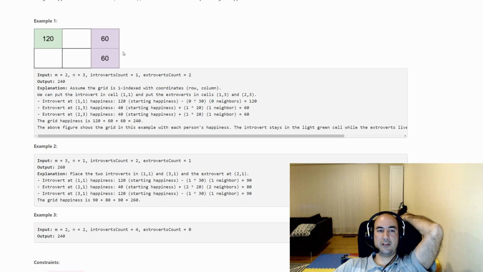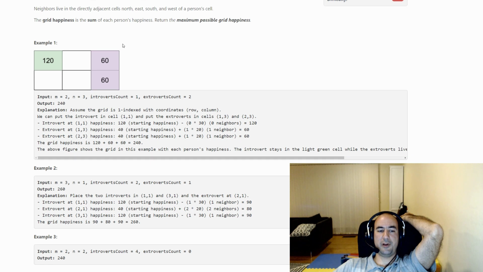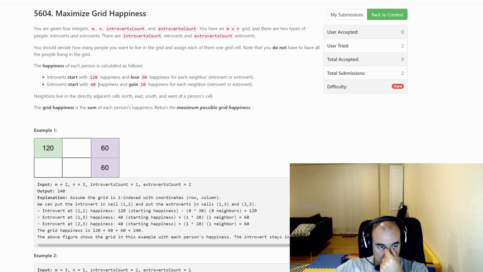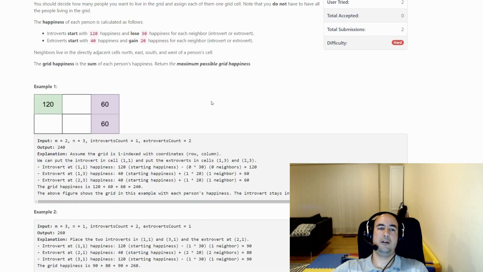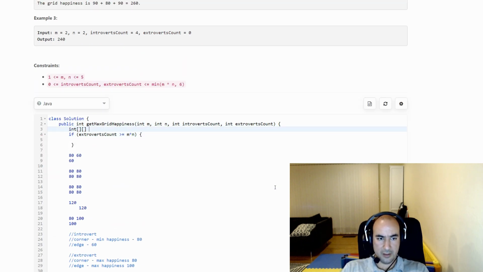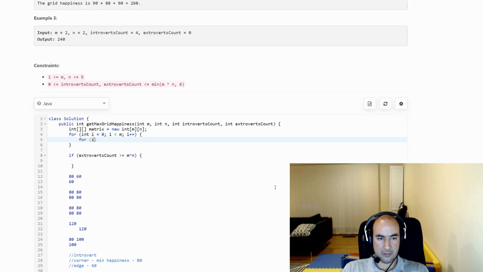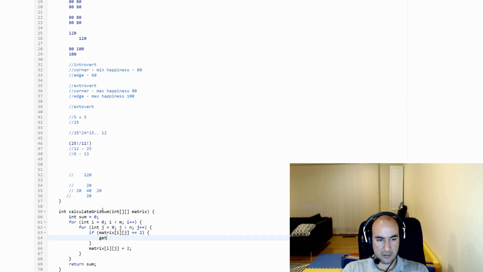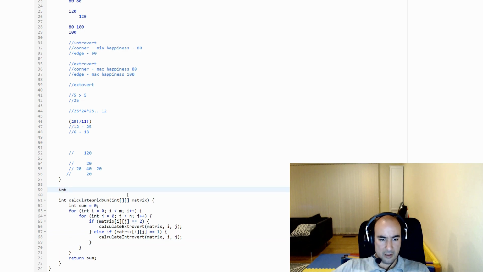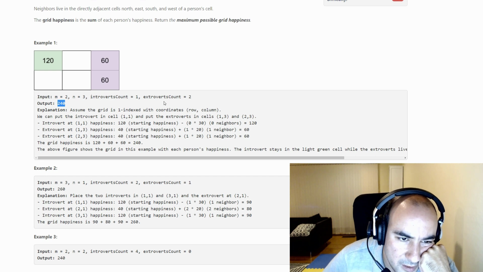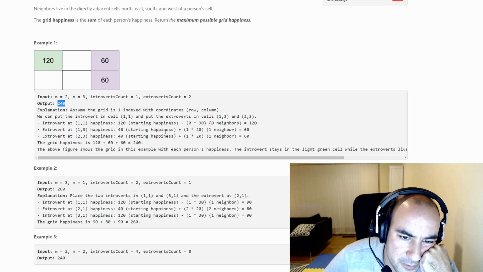But yeah, I'm trying to find some logic that would allow me to greedily put certain people on the board. I guess you could try a different approach, so this could be a combination.